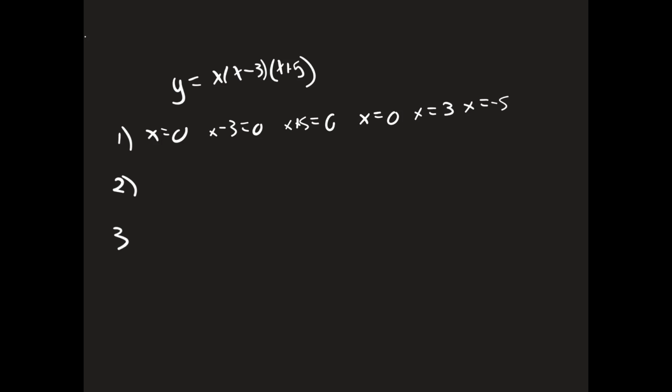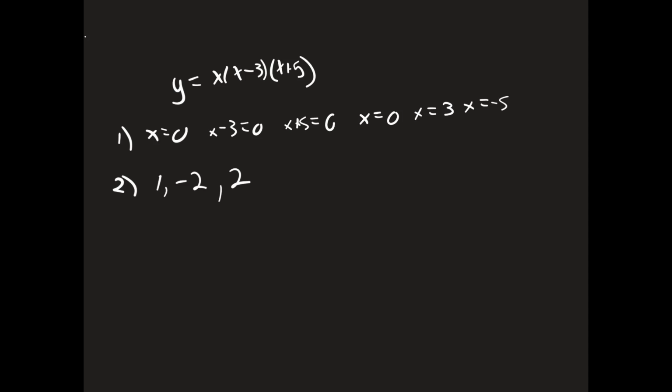All right, so that gives me x equals 0, x equals 3, and x equals negative 5. Okay, we've done lots of these already. Now we just pick 3 other points. We usually want to try to pick points in between our zeros here. So I'm going to plug in, let's say 1, negative 2, and let's do one more, say regular 2. Okay, now we'll go from there.